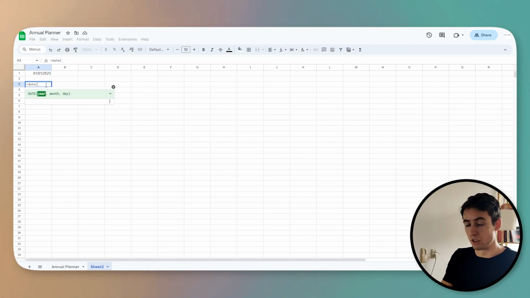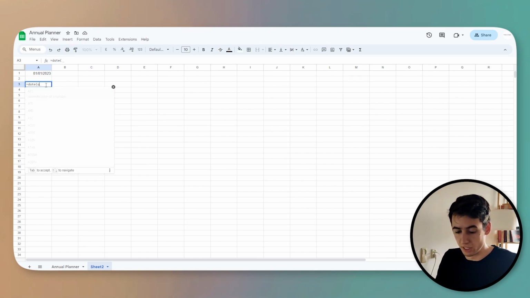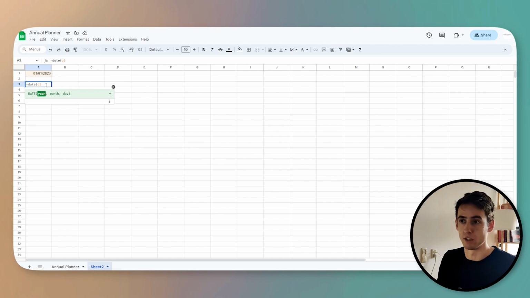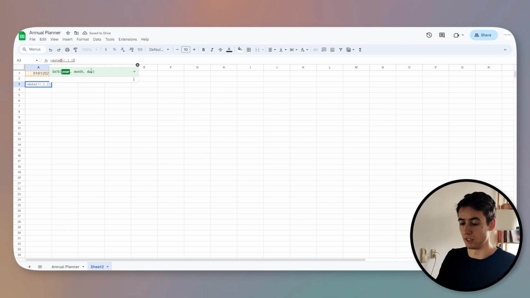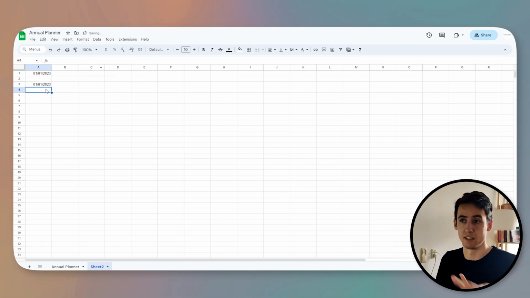Now we have to use the year formula because I'll show you. If I just use A1 so that it looks for the year in cell A1, press comma, press 1 for month 1, press 1 for day 1, and close brackets, it's going to give an error. What I have to do is put in year over here and then use the brackets again, year, close brackets, and then hit enter, and it gives me the first day of the first month of the year.